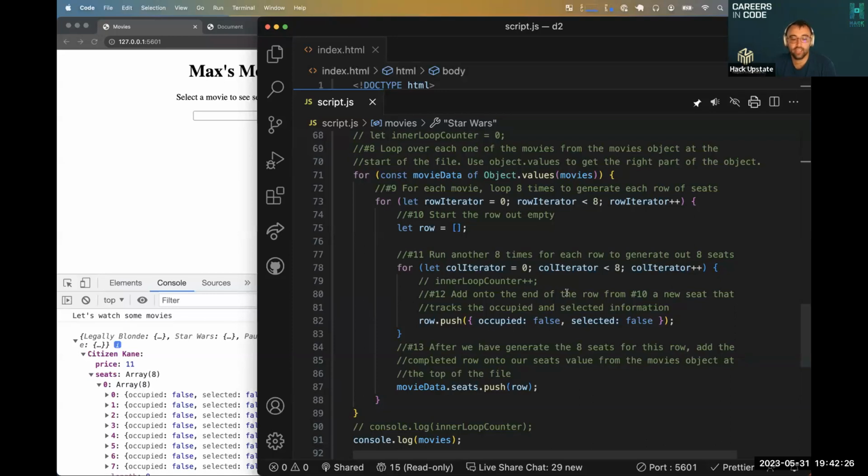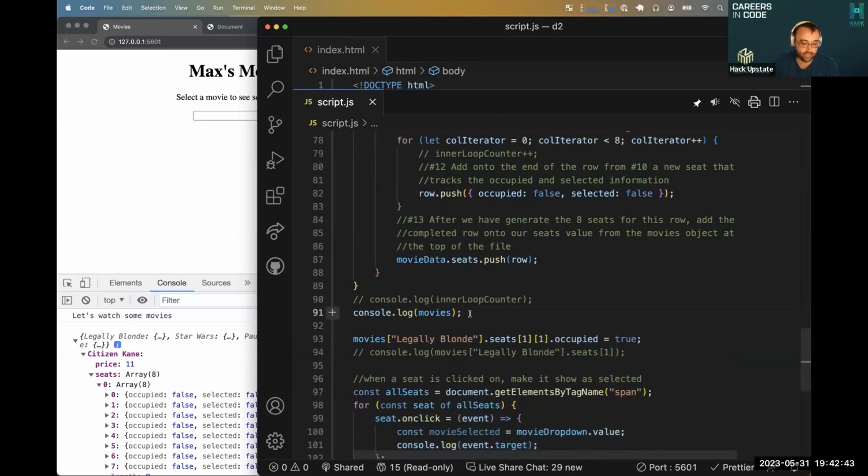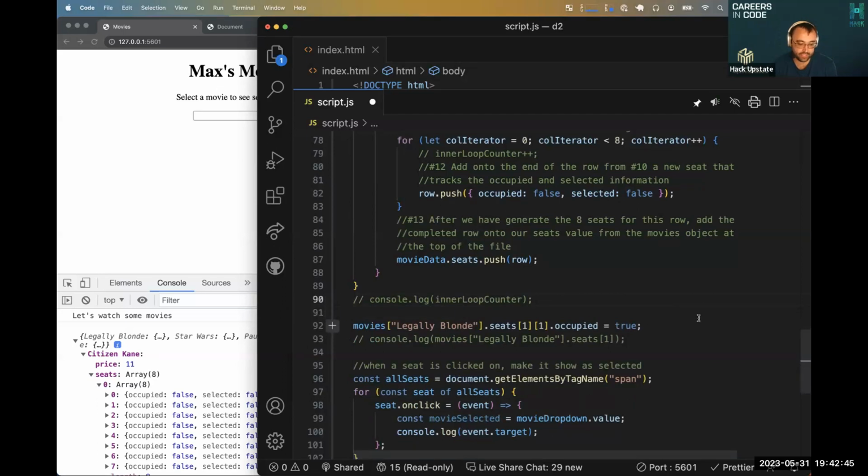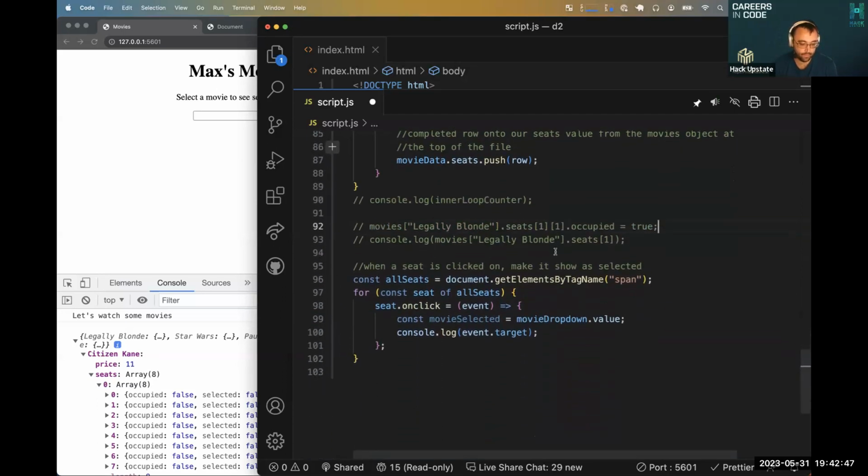All right, so this is on the data side of things. We haven't touched any HTML. We haven't touched anything. All we did is do this in the JavaScript. So now it's like we got to do something with this. So the computer gets down to here after number 13. And it says, all right, what now?